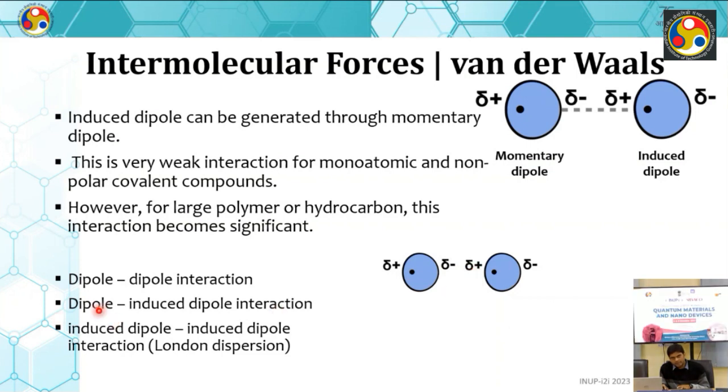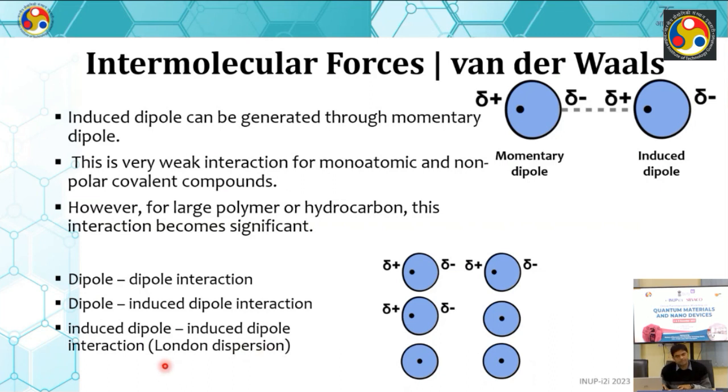Another case is dipole and induced dipole, where one will be, say, a neutral one, but in the presence of a dipole, it will be induced later. And the third one is induced dipole, which is known as London dispersion or Keesom forces. So these are typical interaction types, which are important to describe the molecular phenomena.